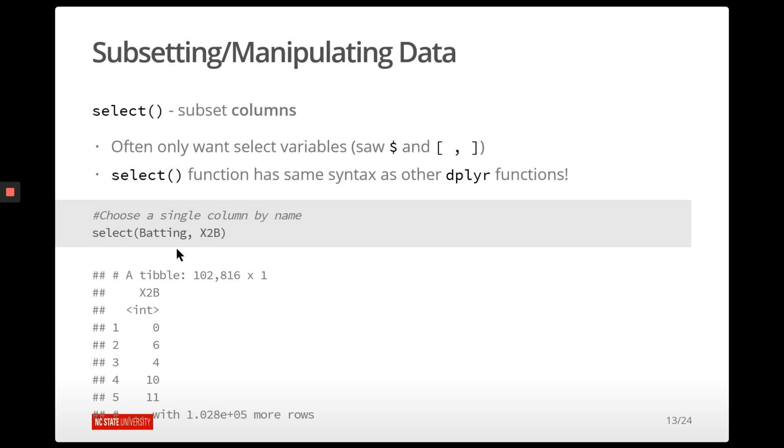Just a very basic example: let's select from the batting data frame the column called x2b, which represents doubles. You can see that this returns just that column, but this is a little bit different than doing the dollar sign. Remember, if we did something like batting dollar sign x2b, we would actually return a vector.